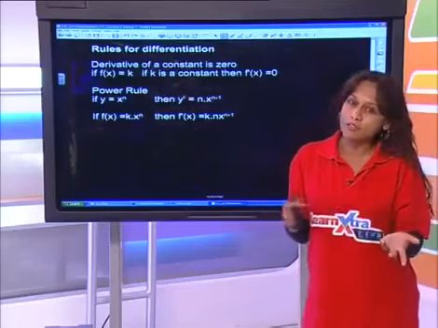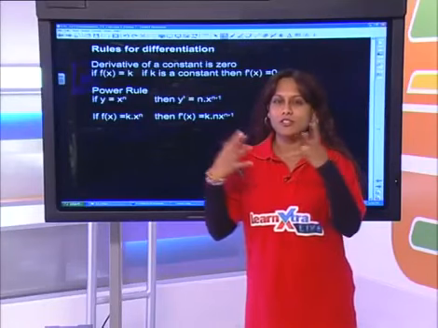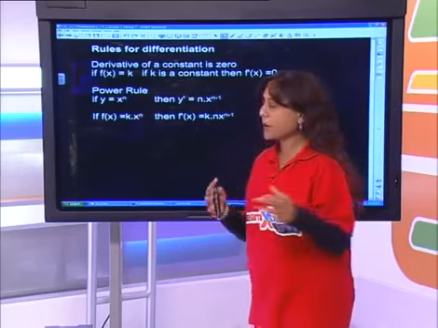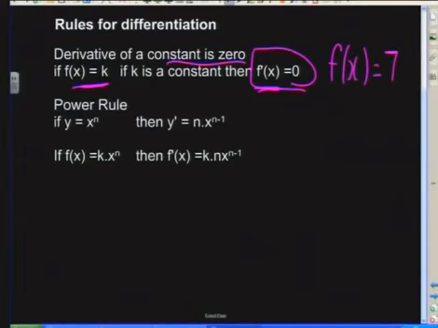Okay, so you have to learn the rules because you need them for your exam, but when you learn the rules properly, you'll see that it makes life so much easier because you don't have to do the long first principles method. All right, so the rules for differentiation. The first one: the derivative of a constant is 0. So if your function f of x is equal to some k value, where k is a constant number, then the derivative of f at x would just be equal to 0. So for example, if f of x is equal to 7, because the function is actually a constant number, the derivative of that would be 0.